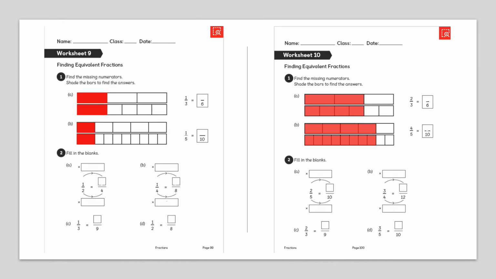Have a go at these worksheets. Remember, use that multiplication rule that we spoke about. Whatever you do to the numerator, you must do to the denominator, and whatever you do to the denominator, you must do to the numerator. Use the pictures to help you if you can. We can go through these, or if you have any questions, in our 30-minute session later.